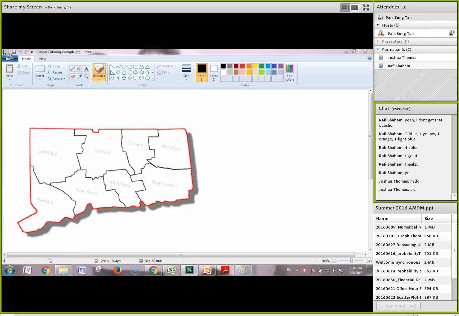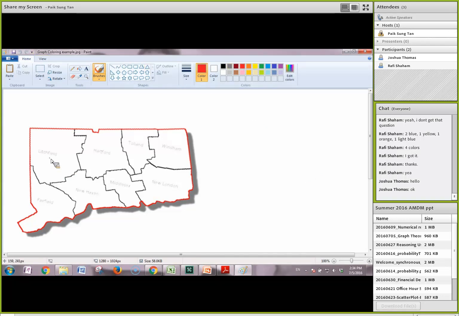So we were just talking about how for any map, you can color the map with only 4 colors. So for example, this map, can you see the map on my screen? I can color it with different colors, but I want to use the minimum number of colors possible. The number of minimum colors that I use is called the chromatic number. It's in the previous slide of this PowerPoint.